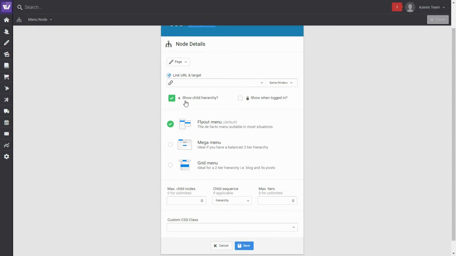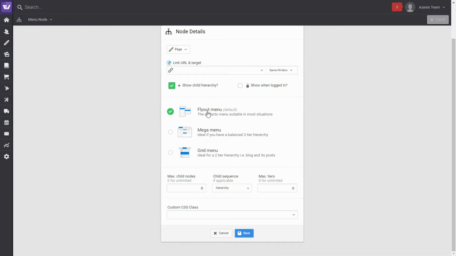Okay, so the next thing is, do we want to show child hierarchy? What that means is if you have sub pages of a page, then the children will show in the menu, and the options below here describe how those children show.